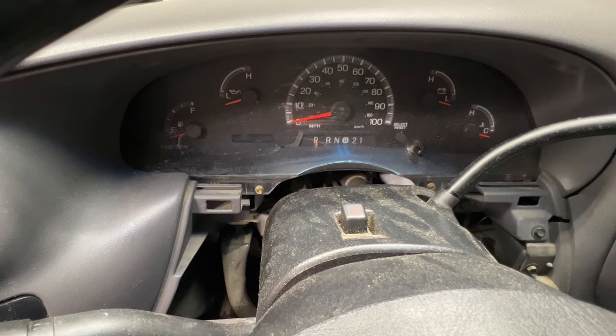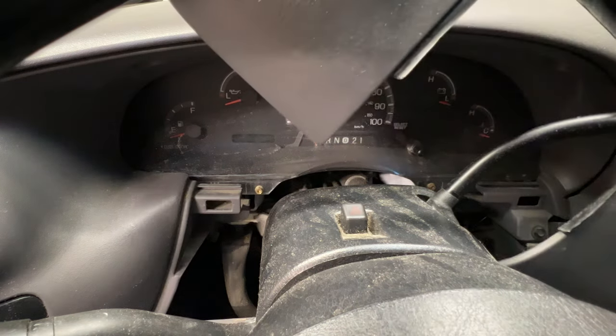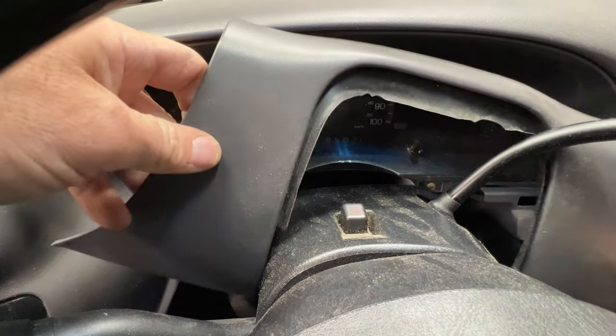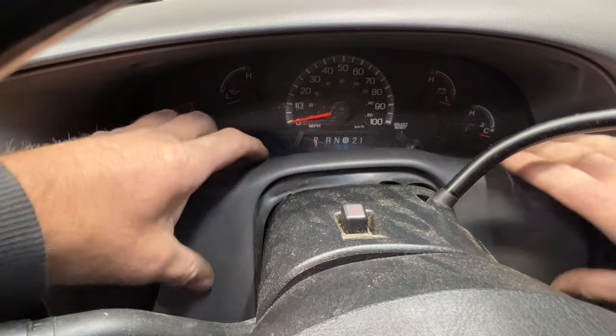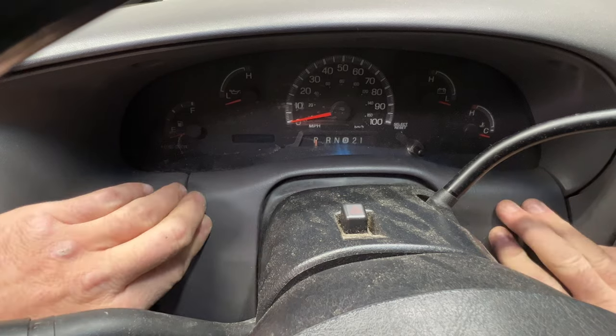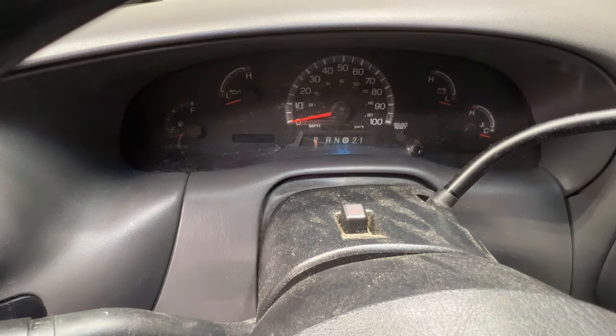Then go ahead and grab your other trim piece for right here. See if you can get that around here. Get that into place and then just push on it and you'll hear it click into place and it should be good.